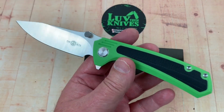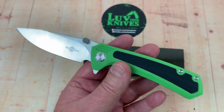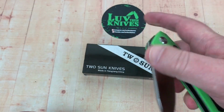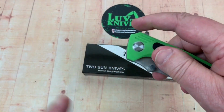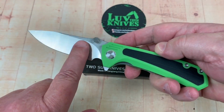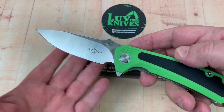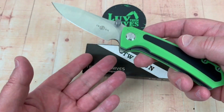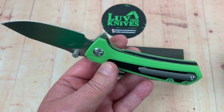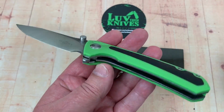So I know I'm getting a regular, real, authentic TwoSun knife because there are some out there that are copies, okay? I'm not sure that the copies are using the TwoSun logo. They may not, but it may look exactly like the TwoSun knife. And so you got to be careful. That's what the owner told me. So there you go. I get mine right there on eBay. That's the way they're selling them.